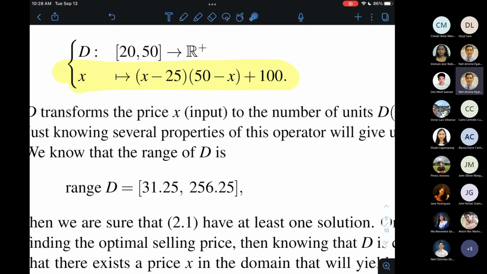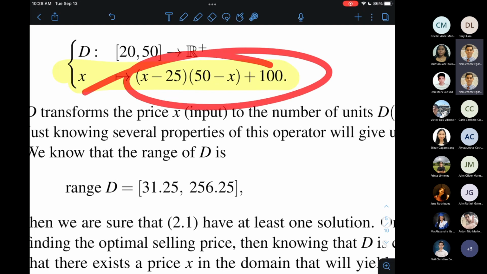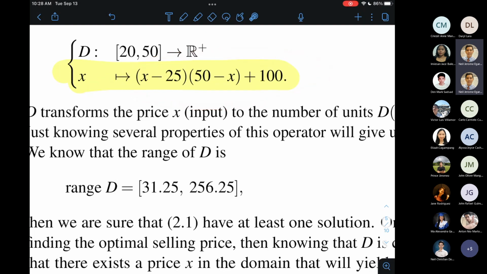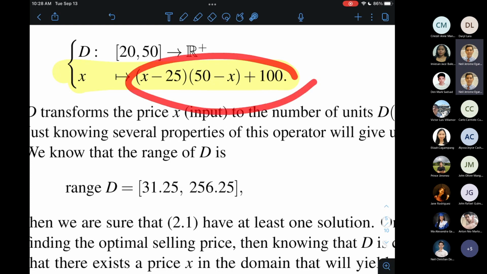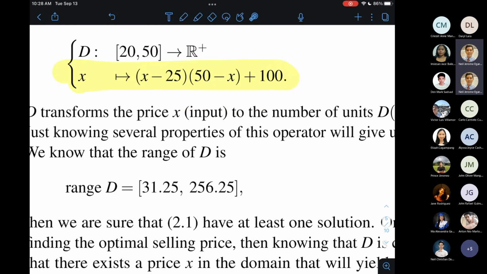Right? So ito yung mga algebraic properties ng ating governing function that can spell out the outcomes of our inverse problem. Another information that we can glean from a knowledge of this governing function is that look at this. The governing function is a polynomial, and polynomials are differentiable everywhere, right? So dahil differentiable siya everywhere, okay. Actually, hindi ko pala kailangan yung differentiability. This is a polynomial, so this is continuous everywhere, right?